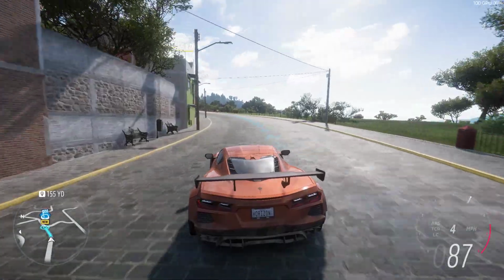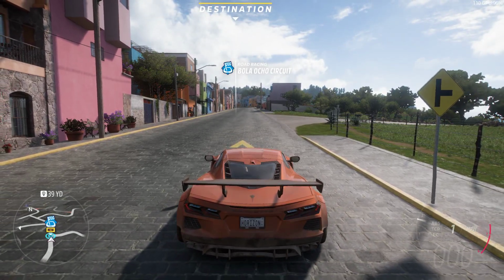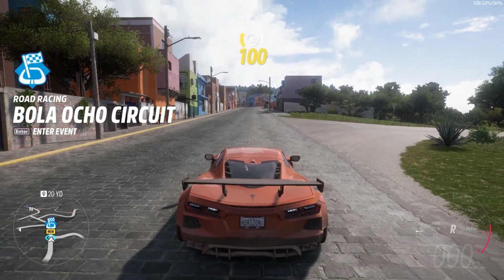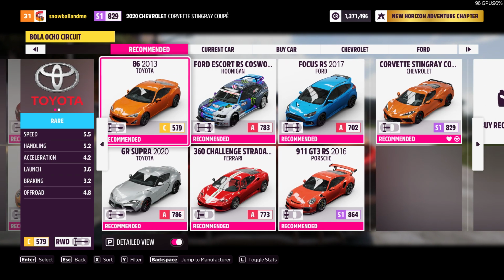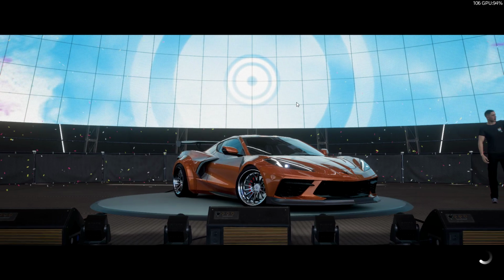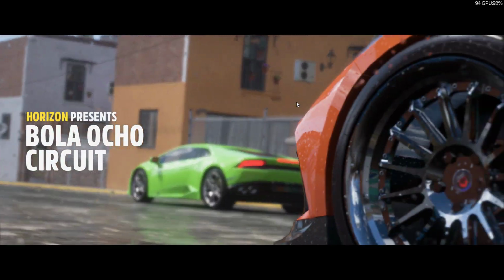Okay. Let's go. The car did not want to go forward there for a second. Let's go with, yeah, the Corvette seems to be the most stable, so we'll go with that. I did do something with the AI difficulty, so we'll see how that works. A bit more of a challenge. Well, it's a good thing I went with the Corvette.